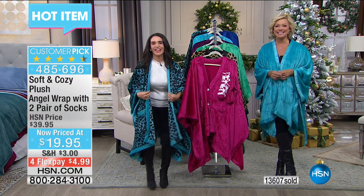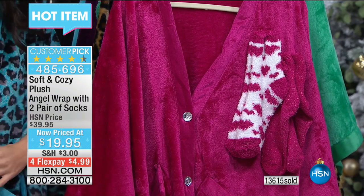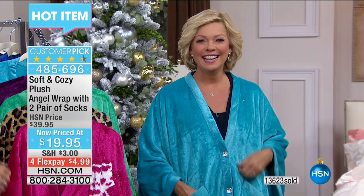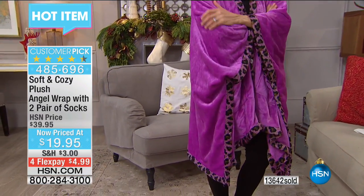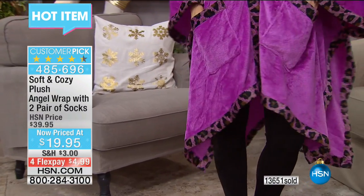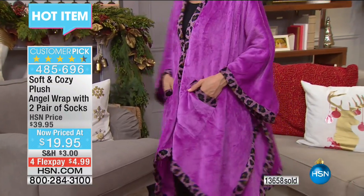Stephanie says: 'This is the most awesome thing. Do you remember when you were last on modeling the black one with the animal print trim? Well, that's the one I got. I want to tell you, it is the nicest thing. I got my sister one last year for Christmas — she's real petite — and her and her husband both wrap themselves in it on the couch. I even paid $10 more for mine, which was still a good deal. This is the most comfortable, most soft, lightweight warmth. I absolutely love, love, love mine.'